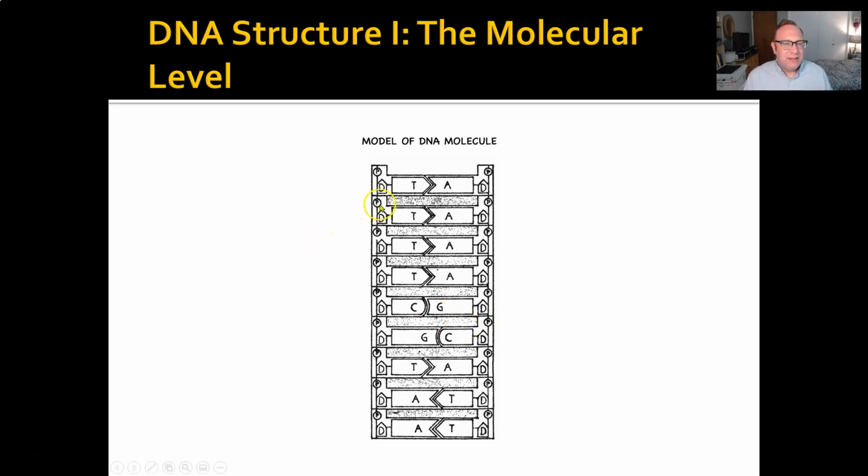Here's another representation of the molecule here. You can see the P is the phosphate, D is deoxyribose, and that forms a backbone on either side of the ladder here. And here they've chosen to represent A and T as complementary shapes and C and G as complementary shapes to kind of represent the way that they only fit in one pattern. Okay.